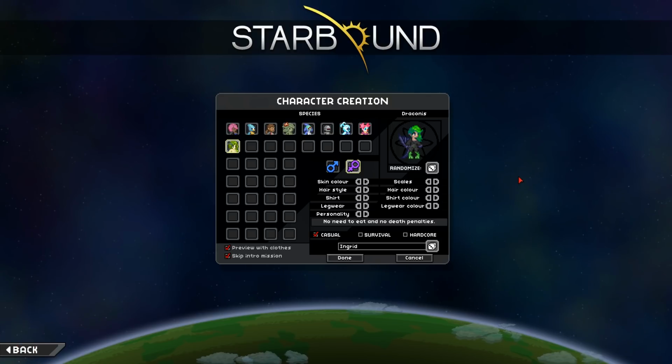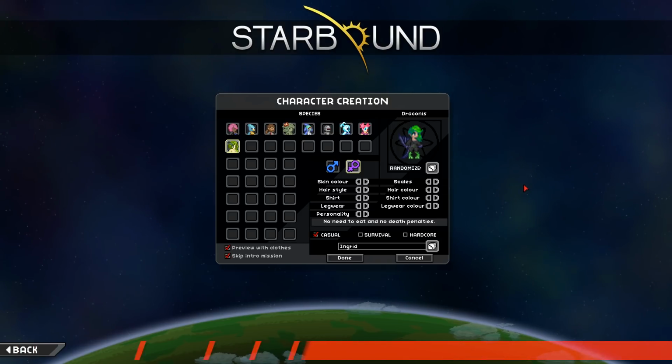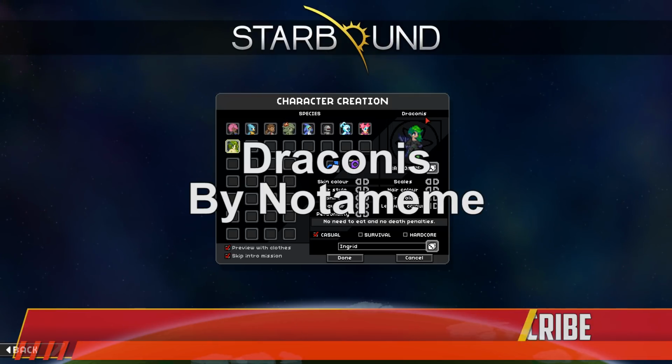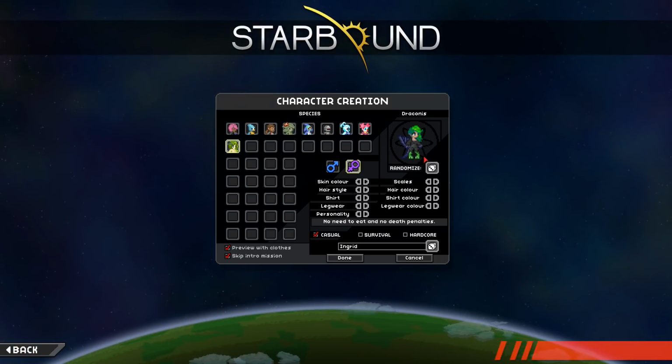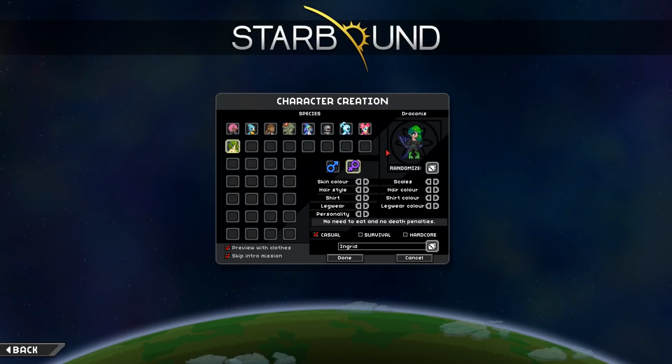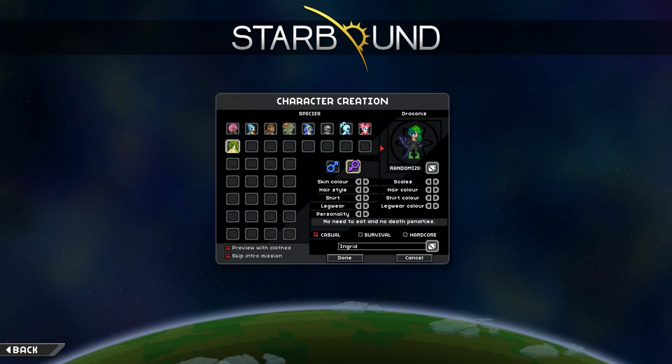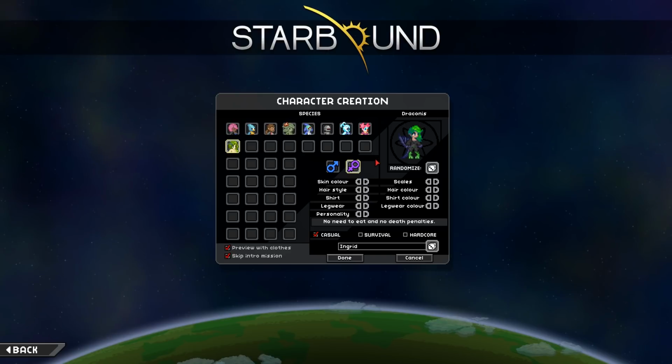Starbound Race Mod Spotlight. Today we are taking a look at the Draconis race, and it's a race of dragon people, so I thought it'd be cool to check it out. And on top of that, there's not a lot of information about it on the mod page itself. Not like other mods where they give you the full breakdown of everything that's included. This one's like, here's your race, here's some weapons and some armor. But trust me, it's got a load of other stuff that I did not expect. All right, so let's get to it. Let's get to checking out the different stuff here.